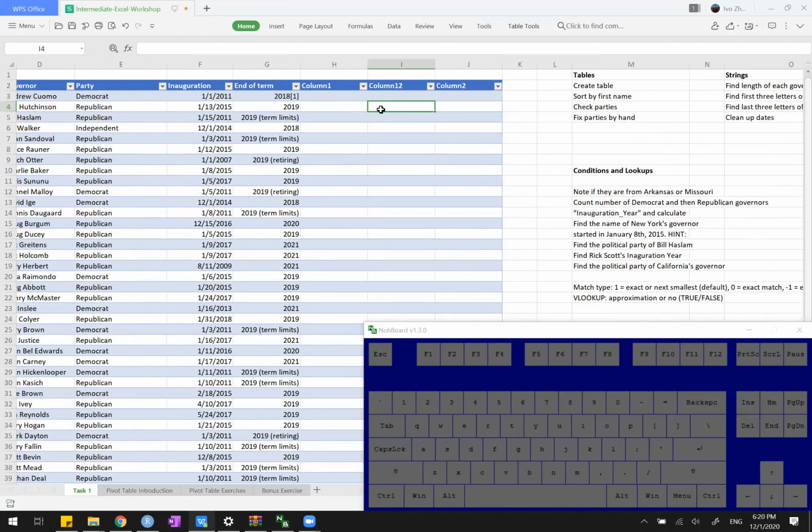So when we say we want to look for the newest inauguration, we're actually looking for the largest number of all these dates. So when it comes to looking for the largest number, the maximum, or the smallest, the minimum, we have the functions max and min. Easy to understand, right? Max and min. So say we want to do max, and then for the function, we feed it all the numbers that we want to compare. So in this case, we select the entire date column.